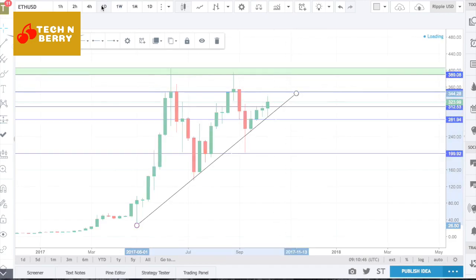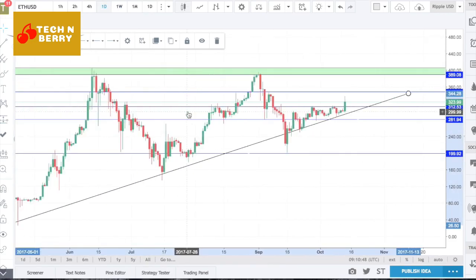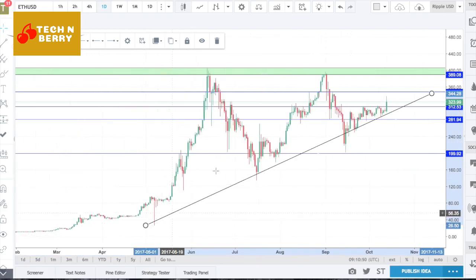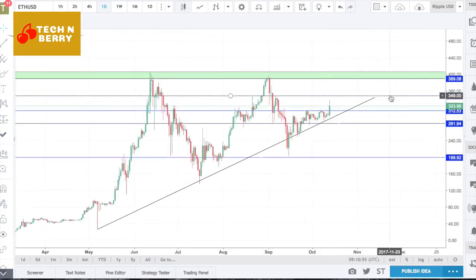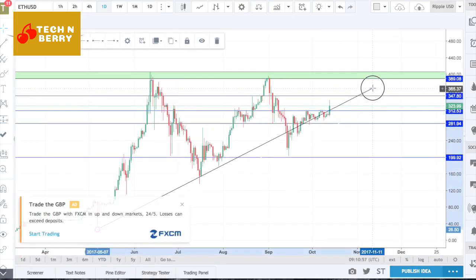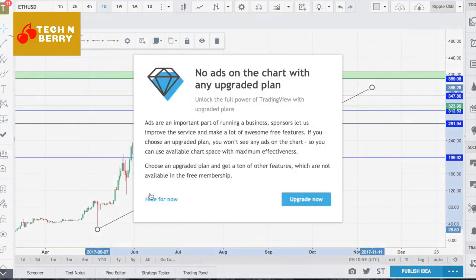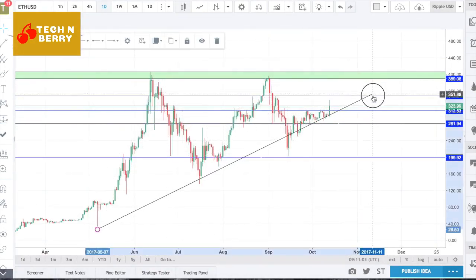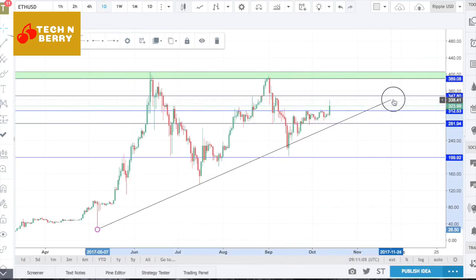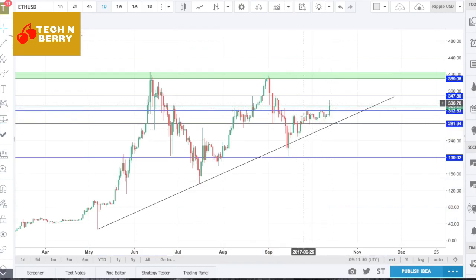If I go down to the daily, you can see this does not make sense whatsoever. So if I was to adjust this on the daily, and then move this to the body, we would completely rip through the chart, meaning there's no real valid trend line. So what you actually do is you fine tune this from the wick to the wick, and you just extend this out like that. Just because this part has not met yet and this data has not touched the line, it does not mean it's not a valid trend line.